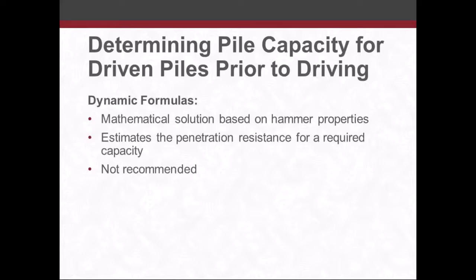The dynamic formulas are basically a mathematical solution based on the hammer properties. From that, an inspector in the field can estimate the penetration resistance required for a pile capacity. It's typically not recommended because you really don't know exactly what the hammer energy is unless you're actually testing it.